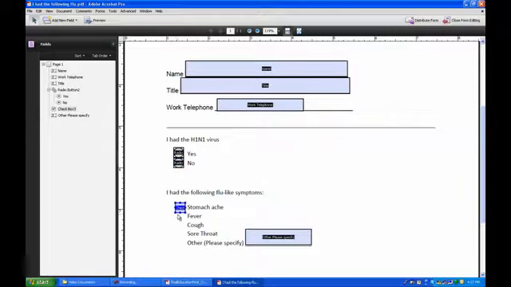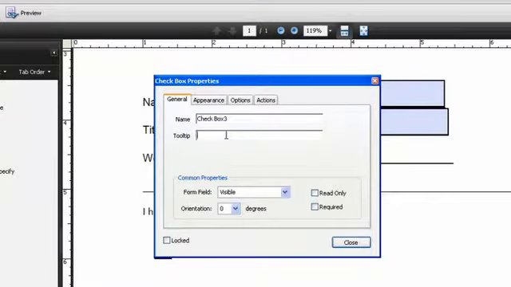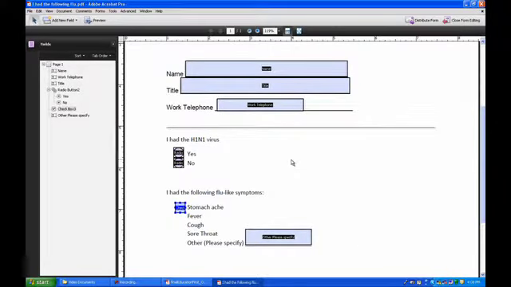So then to make a checkbox accessible, what we want to do is something similar but not quite the same. We want to right-click the checkbox, hit Properties, and in our tooltip here, what we want to say is I had a stomach ache. And then hit close. What this will do is prompt the user to check that if they had a stomach ache. For our buttons for fever, cough, and sore throat, we would also write here, I had a fever as the tooltip, I had a cough as that tooltip, or I had a sore throat as that tooltip. That will prompt the user to enter into the checkbox.